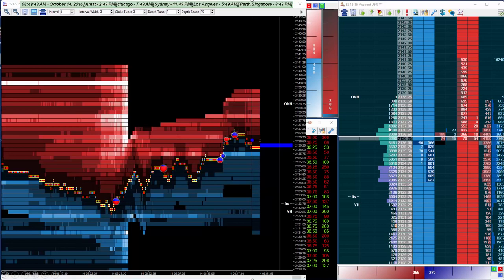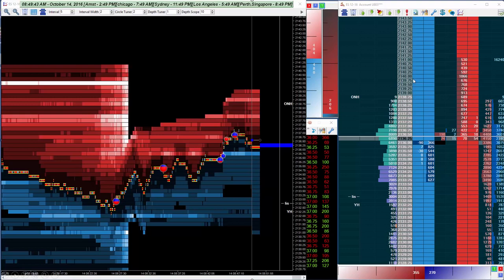Now, second of all, and very important, is your risk. We saw that apart from one large trade, the market failed on multiple attempts to trade through 37, to trade past 37. So if you shorted this, you would not need a stop up here at 40, more like 38 or 37.75. But obviously, you would need to take into account overall volatility for that instrument on that day. So if it was crude oil, you're not going to try and fade that move with 3 ticks. On the S&P 500, you could scalp that with a 3-tick stop.